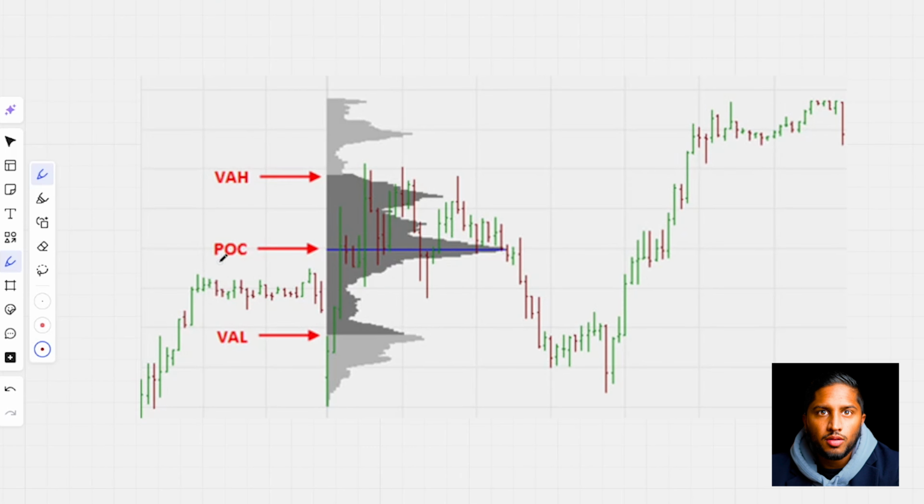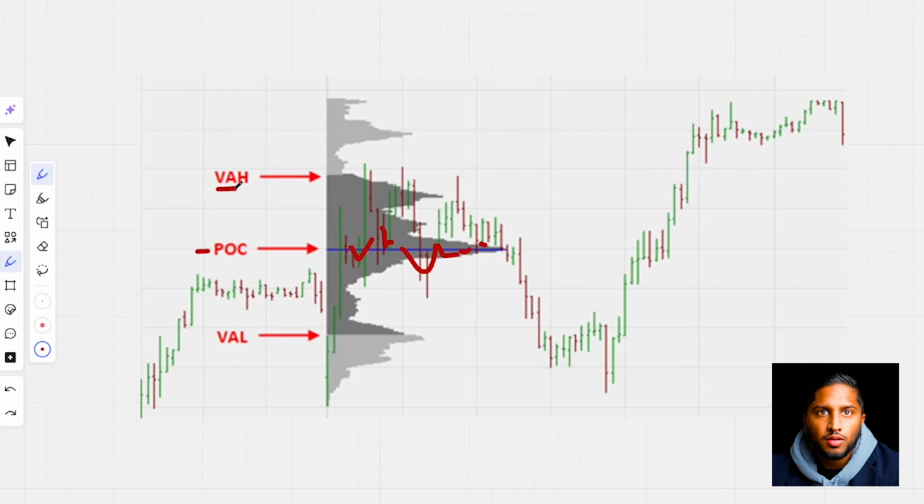Let's start with the most important part of the indicator, this POC line. Now, again, we're going to look at this live here in TradingView in just a moment, but it's important to understand what you're looking at. The POC is the point of control, and this is the price level with the highest trading volume, and it almost acts like a magnet because it represents where the market found the most agreement, the handshake agreement between a buyer and a seller. So price often returns to this point, making it a key level for reversals and consolidation. So you'll often see a lot of choppy movements around this POC line.